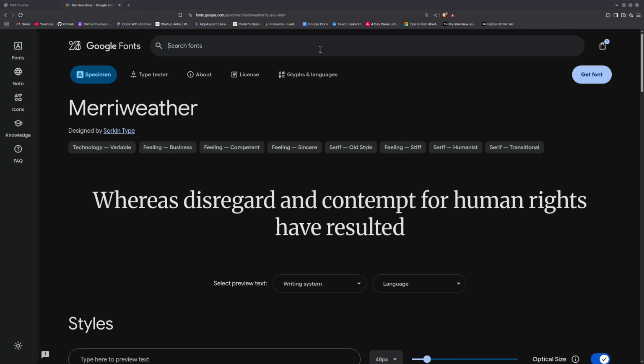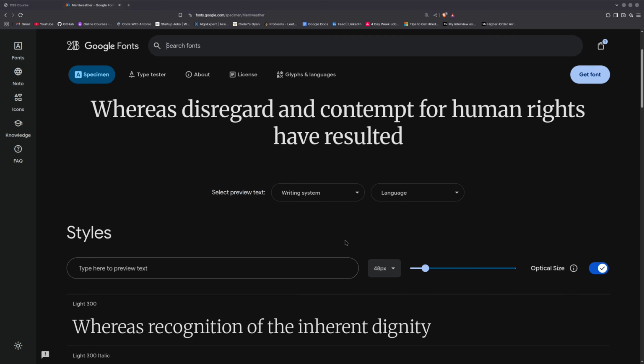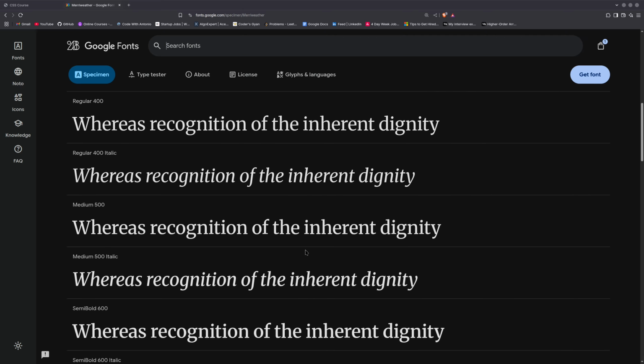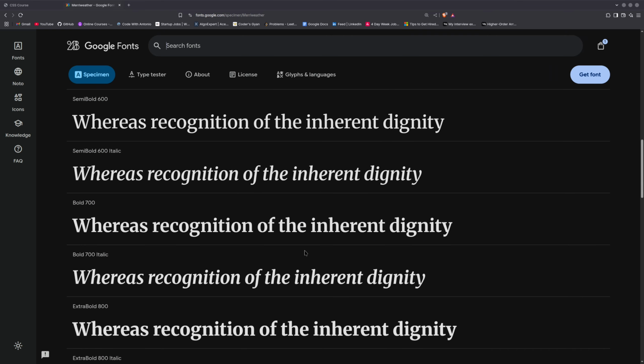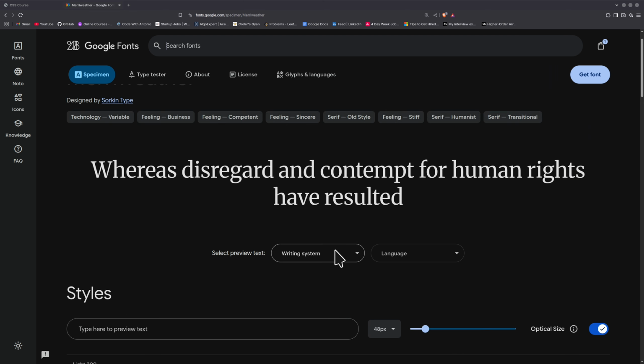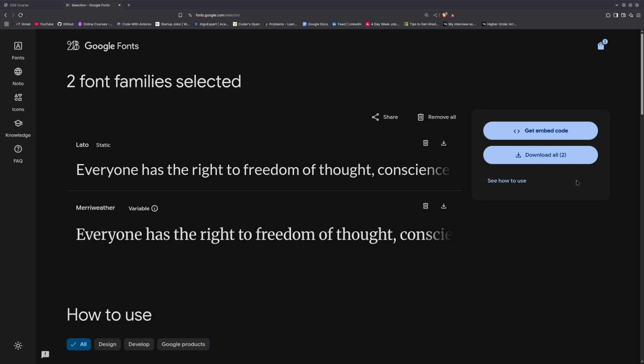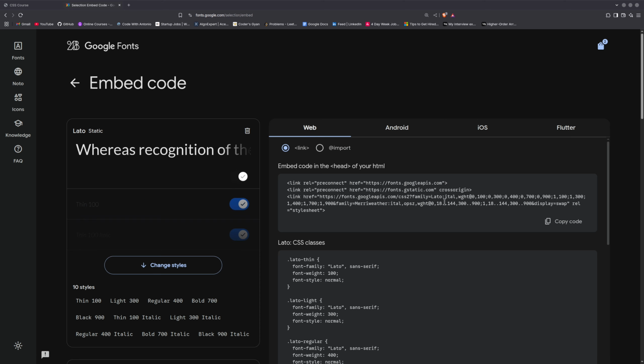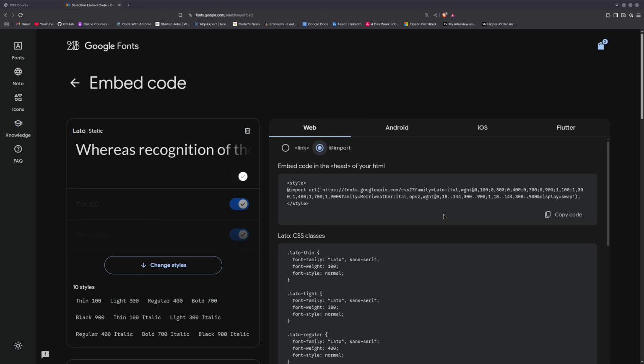Yes, Merriweather. And this is the font, which is quite nice, right? So as you can see, this is the font. So get font. And now once again, go to get embed code. And now let's go here. And as you can see, it is having the Lato as well as the Merriweather family.